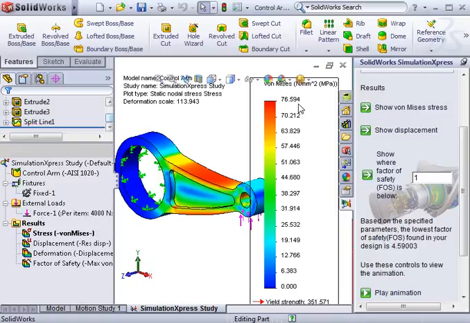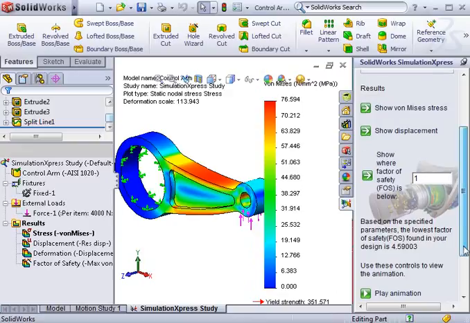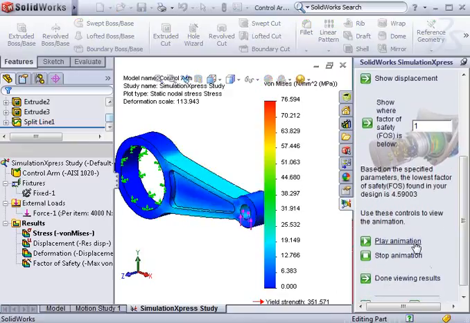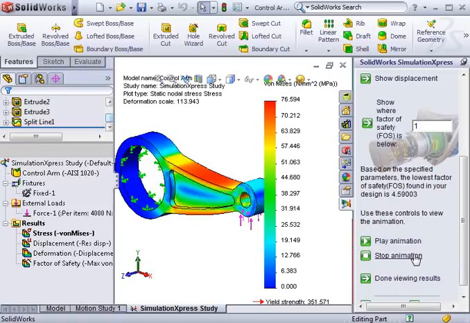Notice at the bottom of the stress plot, Express shows what the yield strength of the material is. In this case, the yield strength of the material is much higher than the maximum stress shown on the plot. That would indicate that the part does not yield under the load we specified. At any point, you can play the animation and see the color coding animate along with the deformation. Let's get back to some of the other results.